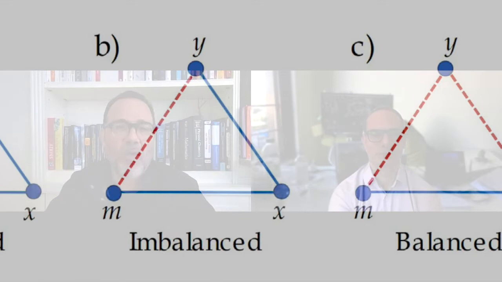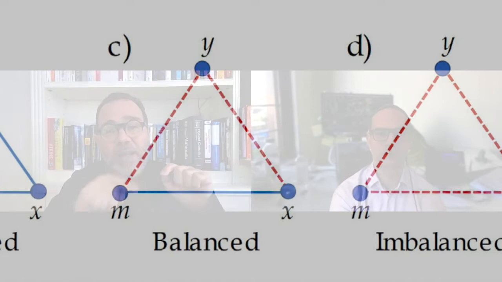So when the enemy of your enemy is my friend, you have negative times negative is positive, times positive is positive. So this is a balanced system. When you have the husband, wife, and friend, you have negative times positive is negative, times positive is negative, and this is an unbalanced system. Of course, there are the two trivial cases that we analyzed, one totally positive and the other totally negative, so the products are positive and negative. So they elaborated a few mathematical theorems, which are very interesting.